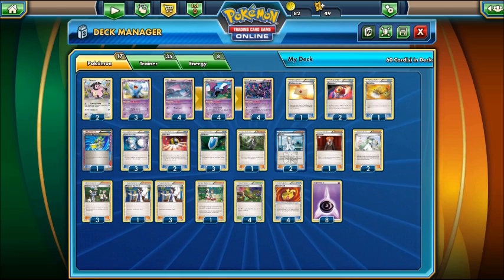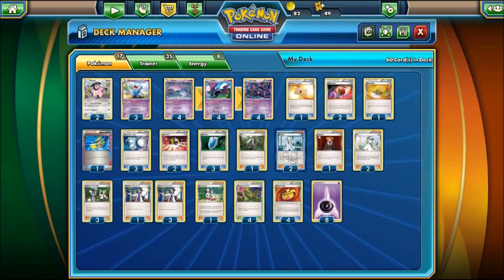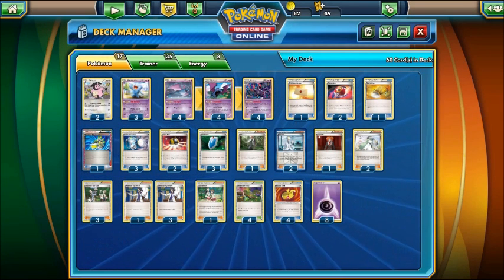Other things that are notable, we're playing this card called Super Scoop Up. So you flip a coin, and if heads, you pick up a Pokemon and all the cards attached to it and put it back in your hand. That's basically to reset our Zubat lineup. And then we have different versions of it.